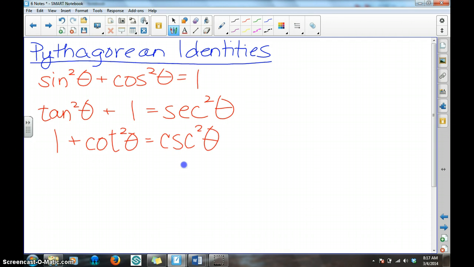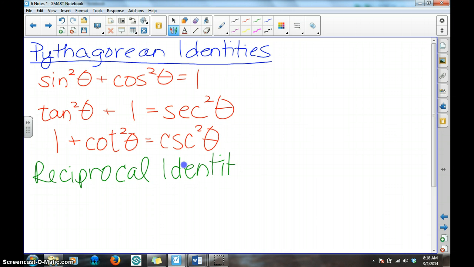Now it's worth noting at this point that all 6 trig functions have been accounted for within those 3 Pythagorean identities. So if you need a substitution for a trig function that happens to be squared, this is where you're going to go. It basically gives you a substitution for a squared form of the functions. The next set of identities that we're going to talk about are going to be the reciprocal identities. From here on out, you've already learned these identities. I'm just making a compilation of them so we have them all in the same place, and largely so you know what they are referred to as.